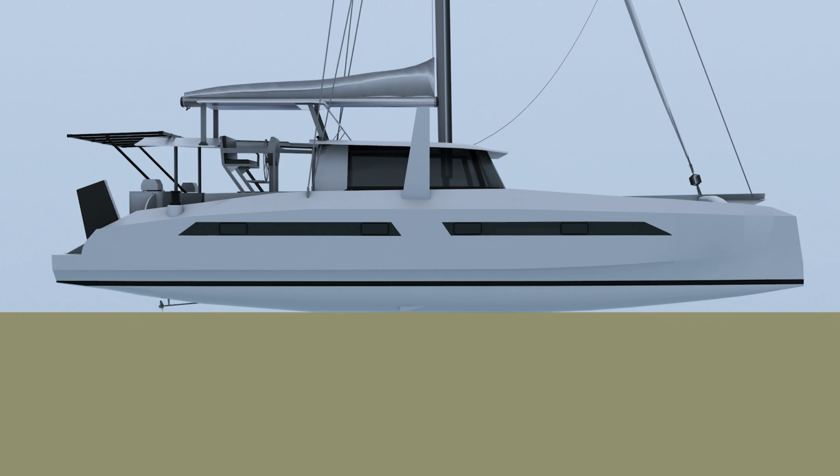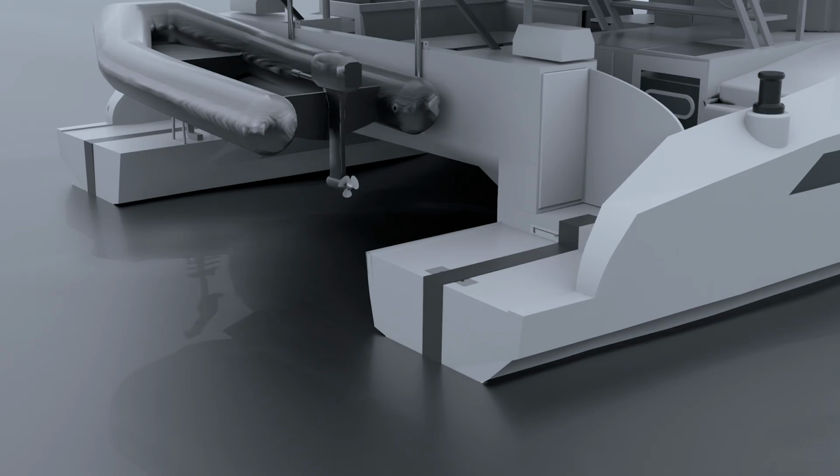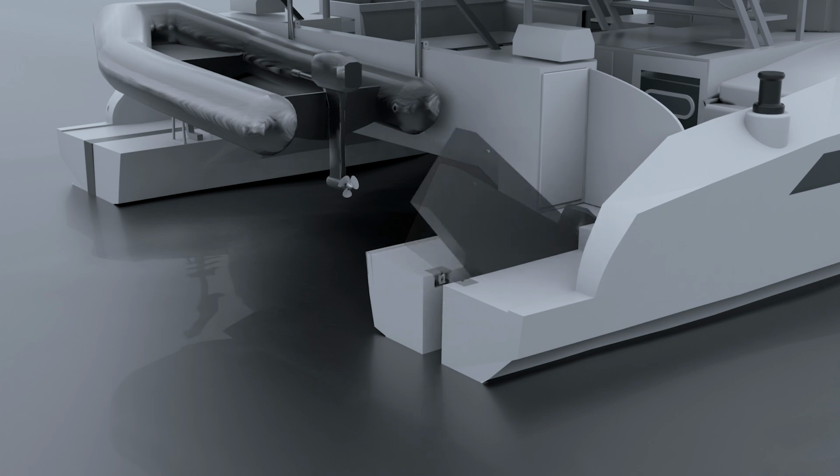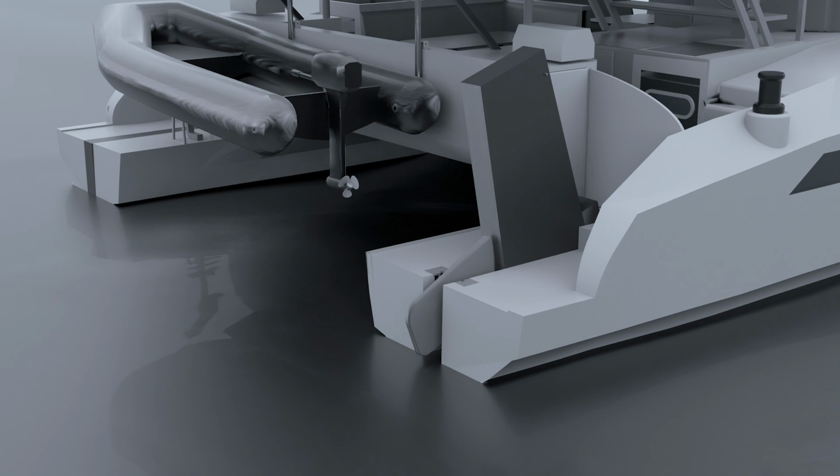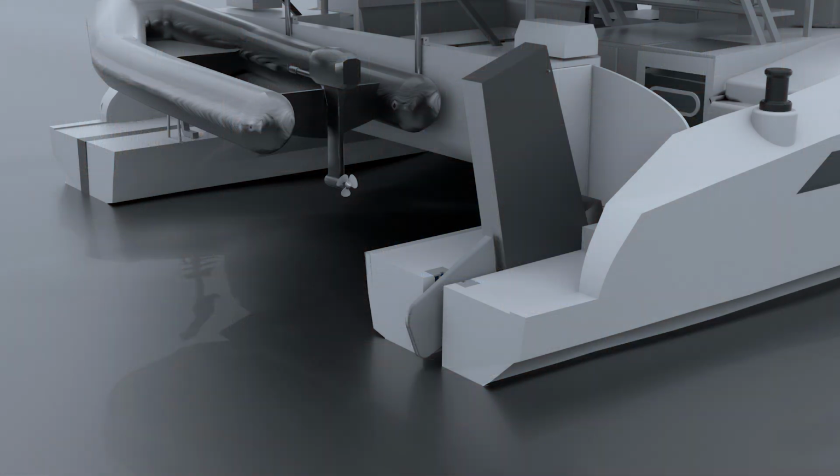That's the primary reason for these kick-up rudders, but it's not the only advantage. If we happen to hit something while sailing, the rudders will release rather than break and kick up, hopefully allowing the obstruction we hit to pass on through without major damage to the steering system. We'll get back to that feature in a moment. Those big boxes are part of the kick-up rudder system, and by moving up with the rudder as it rotates, it creates a gap in the sugar scoop for the rudder to pass through.